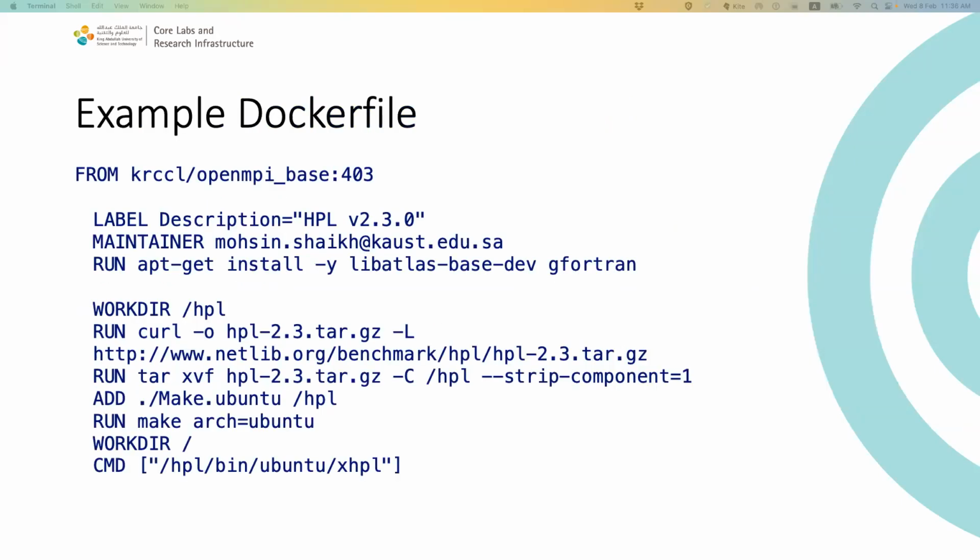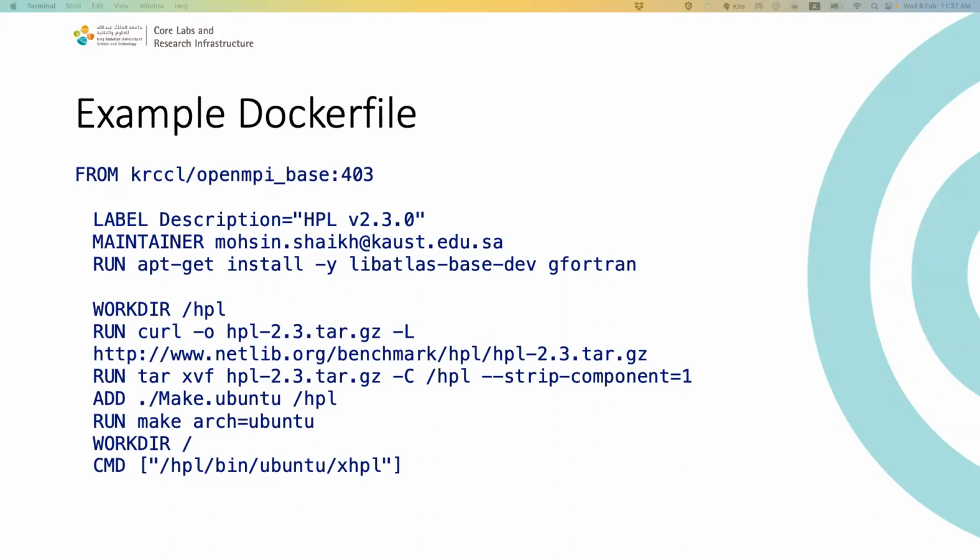How do you create containers? Well, you create containers with a recipe, and the recipe is called a Dockerfile. Why is it called a Dockerfile? Because Docker used to be, and is, the de facto standard for containers. Surprise, surprise, we don't like Docker because it does weird things from a security point of view. So we use another kind of container platform which still understands the output of a Dockerfile. The output of a Dockerfile is an image, a compressed consequence of this Dockerfile.